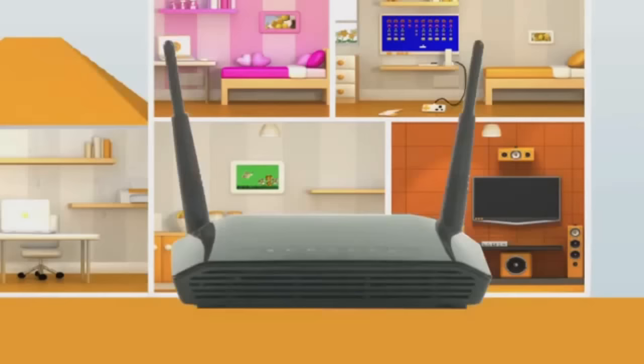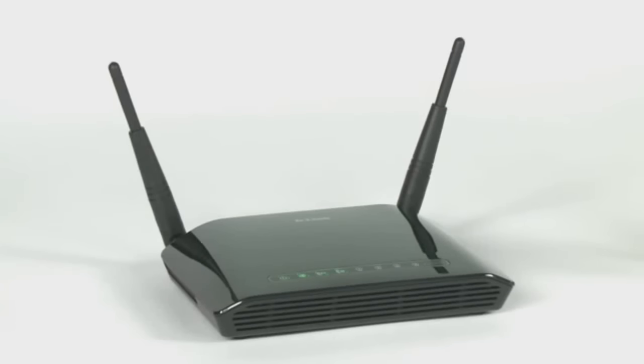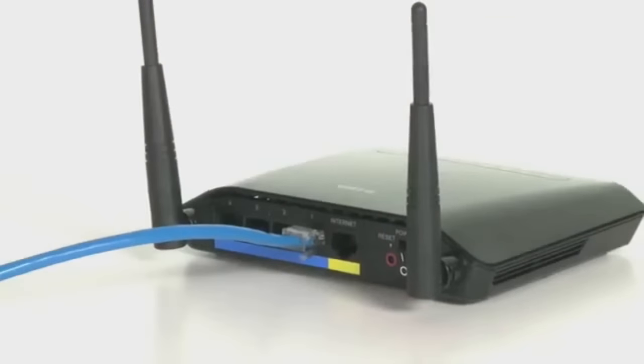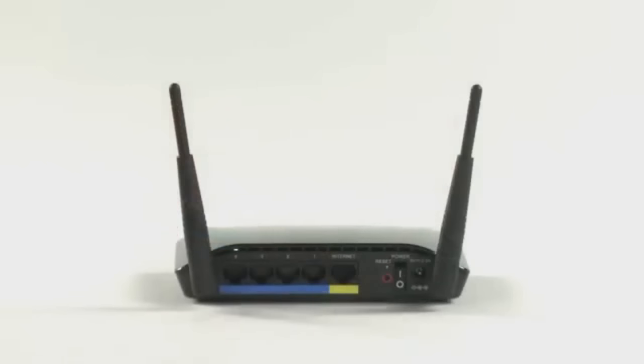It looks stylish and will seamlessly integrate into any home. It will indicate when it's switched on, when it's connected to the internet, and which ports you are using. On the back, four network ports connect up to your PC or any other Ethernet device. This port links to the broadband connection.